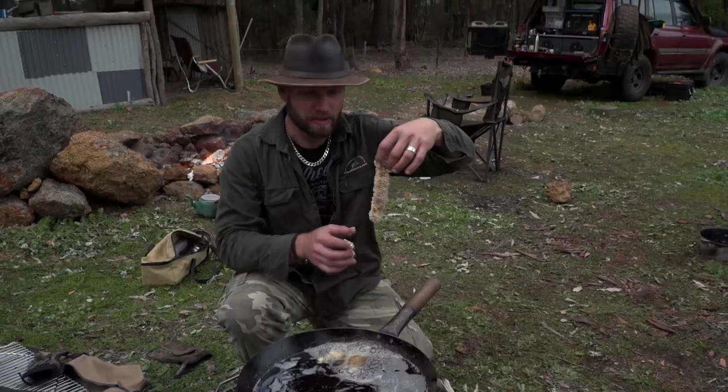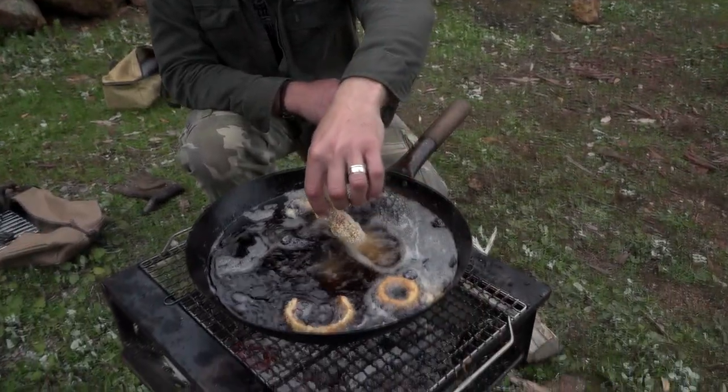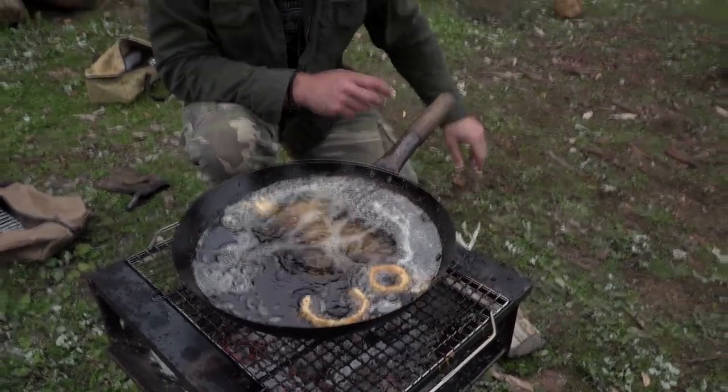Okay, venison crumb sausage with the whole entire mix. I reckon it's gonna be a winner. That one should be the absolute winner.